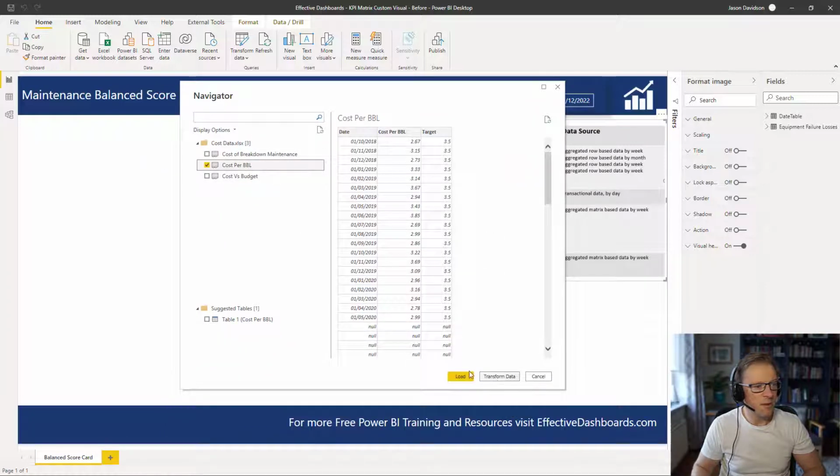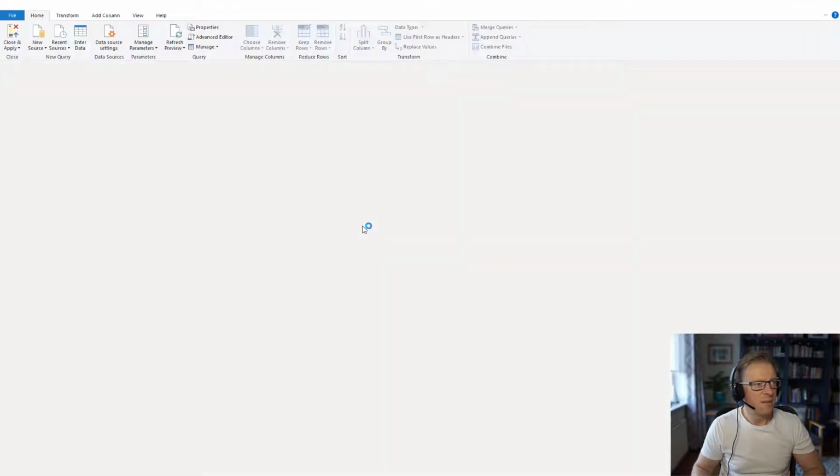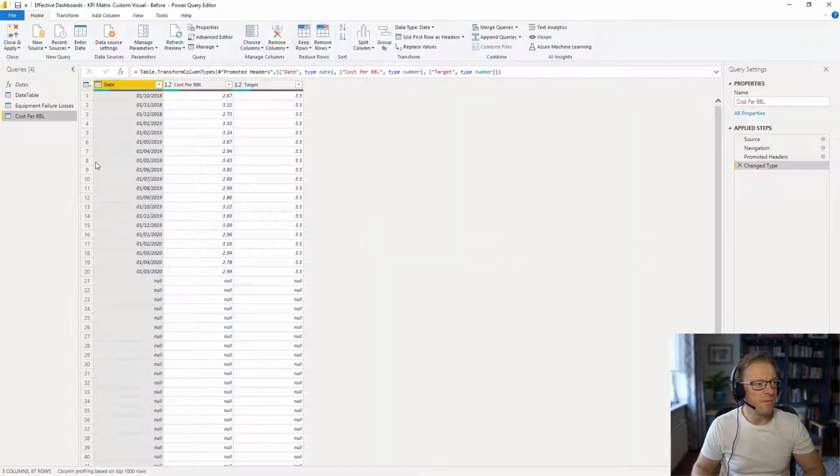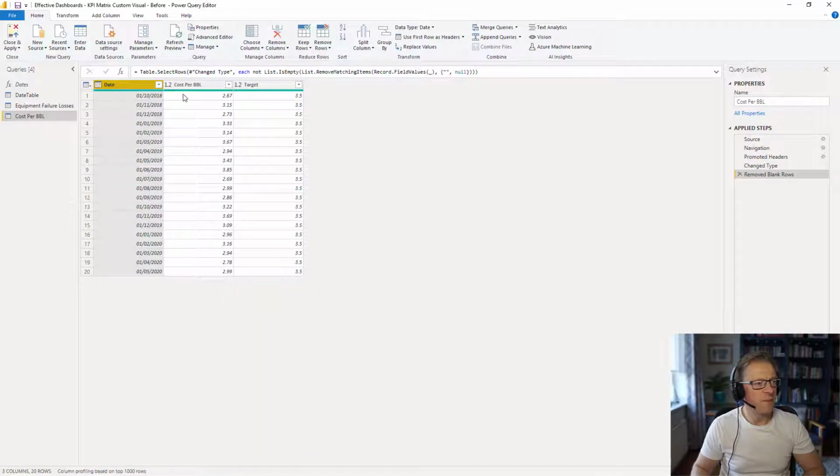So that's that one there. And in here, well, first of all, we can see we've got a load of null values in there, so let's get rid of those. So we are going to remove rows, and we're going to remove the blank rows. So let's tidy that up.